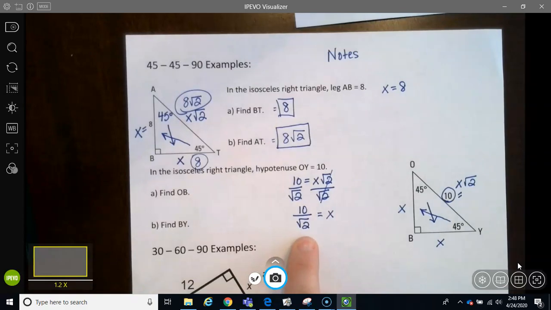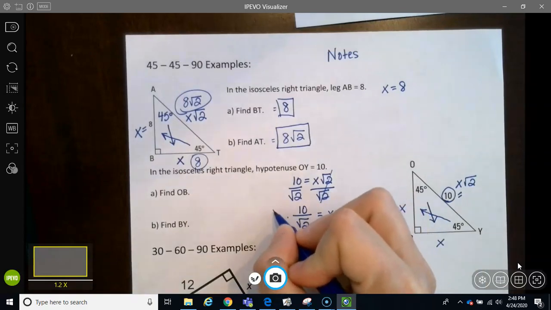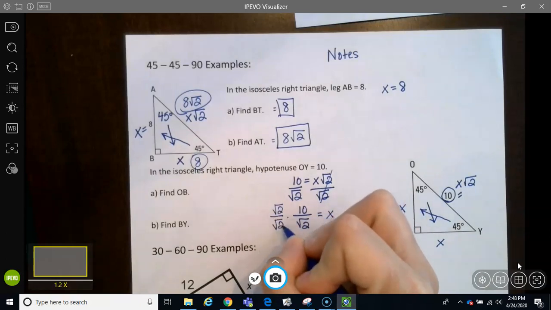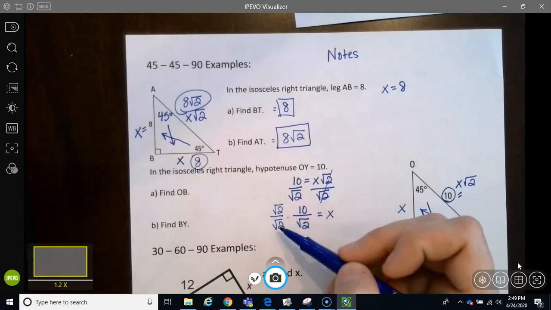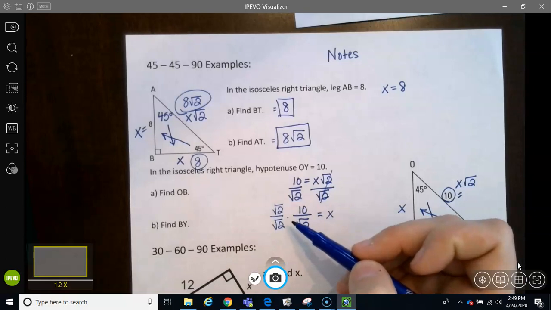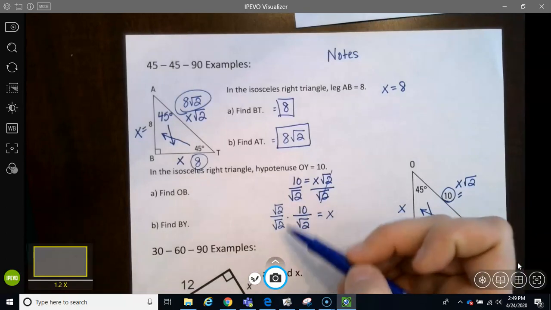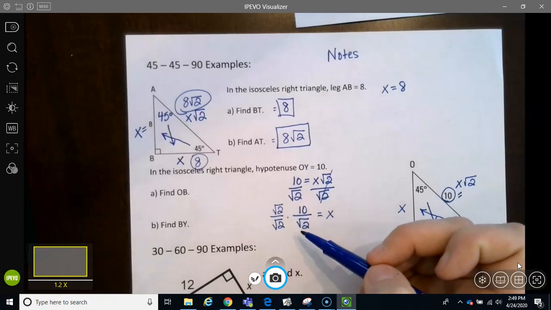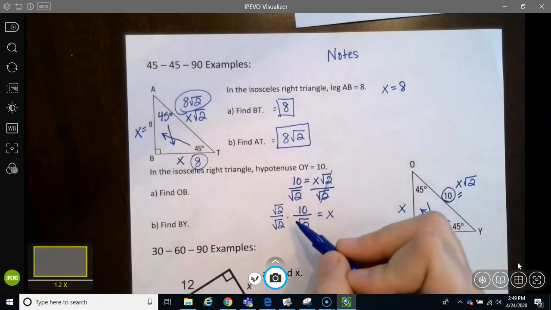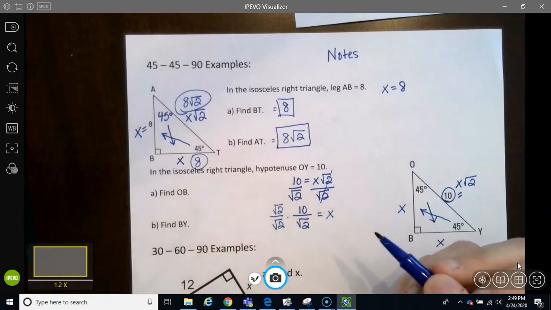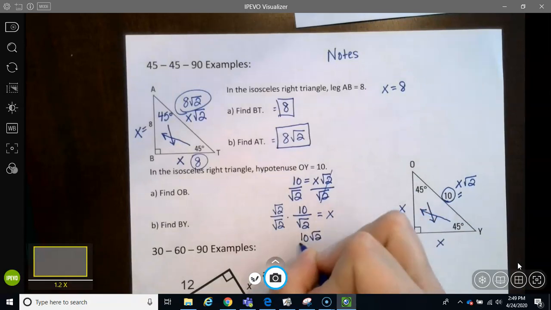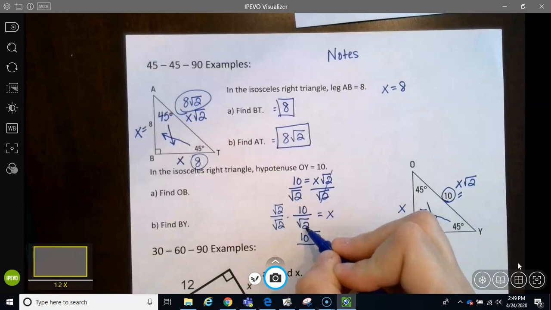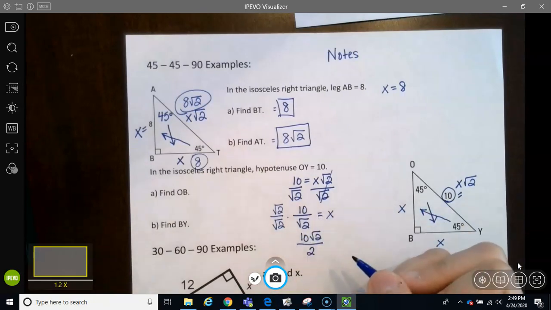So the way we get rid of that square root in the denominator is you multiply top and bottom by that same square root. Because if you're multiplying by something that has the same thing in the numerator and the denominator, that's basically like multiplying by 1. And whenever you multiply by 1, you're not changing the original thing, because anything times 1 just gives you that same thing. So it's okay for us to multiply top and bottom by square root of 2. So when I do that, in the numerator I have 10 square roots of 2, and in the denominator, square root of 2 times square root of 2 gives me just 2. It basically just eliminates the square root.